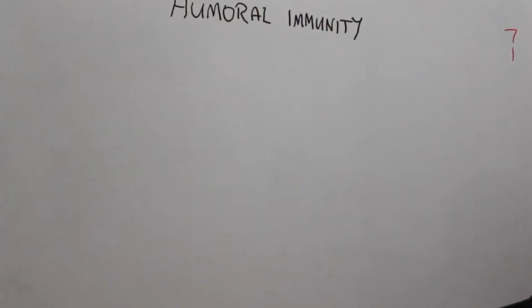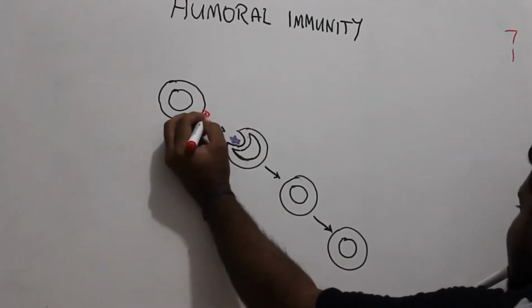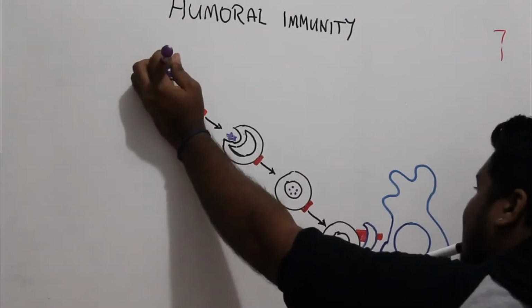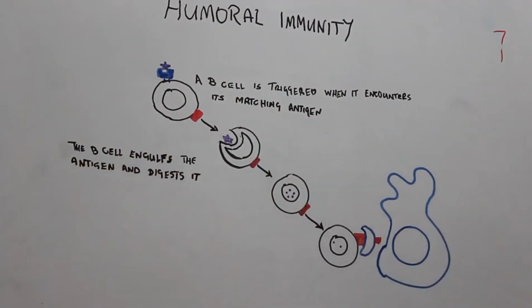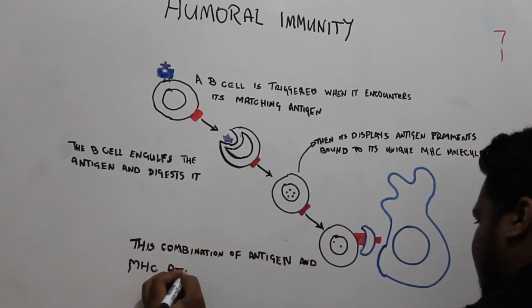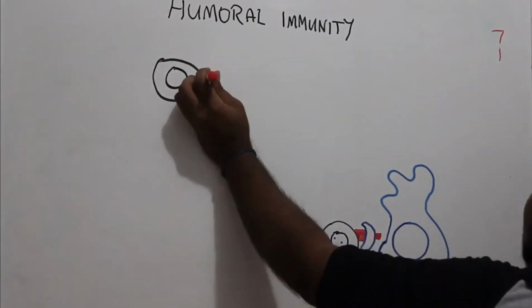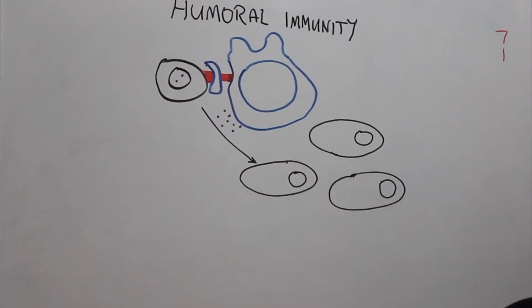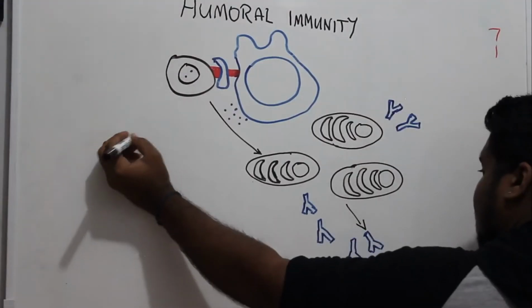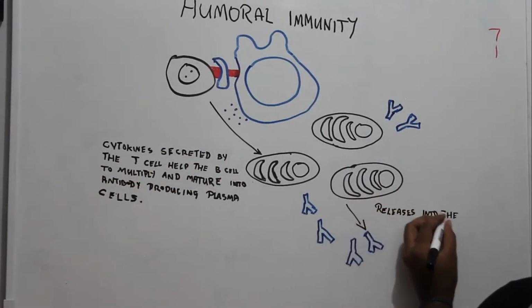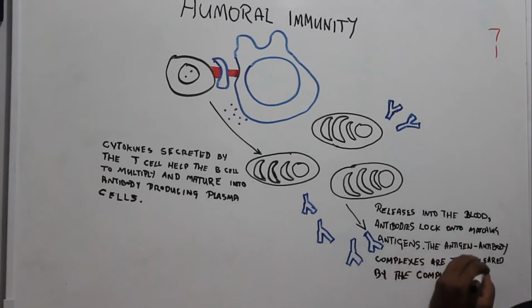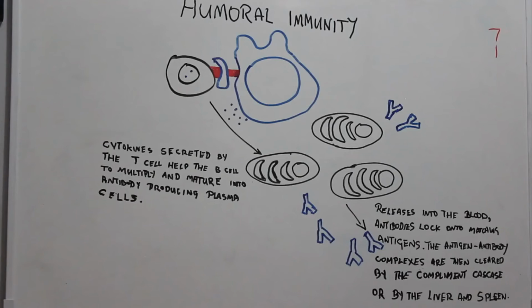And humoral immunity, as briefly stated by the picture below, we have the substrate molecules, which are the antigens. The B cells are triggered when they encounter a matching antigen. They are then engulfed into this molecule. The B cell engulfed the antigen and digested it. Then the combination of antigen and MHC attracts the help of mature matching T cells, as you can see by the cell-mediated immunity complex there below. Afterwards, cytokines are released into the bloodstream, and antibodies are secreted by the liver and spleen in all bodies of animals.